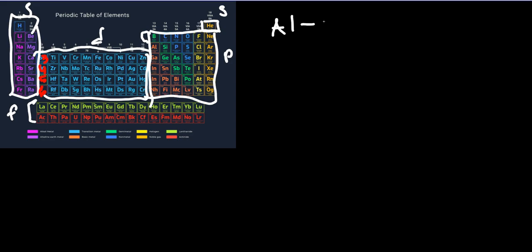This is going to take a while because we're going to have to do the electron configuration for many, many rows. However, we have a thing called noble gas notation, where we put the electron configuration for the noble gas that was most recent, i.e. neon. All this means is this is just a shorthand notation for the electron configuration of neon, and then you just fill out the rest of it.